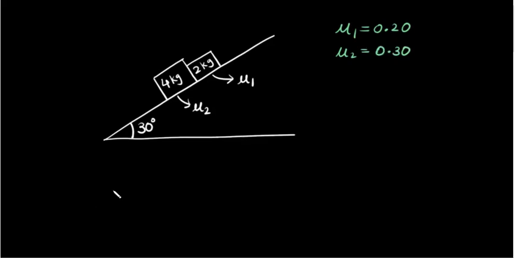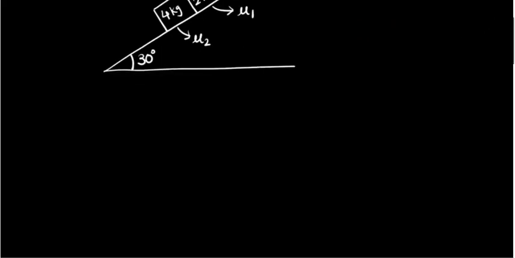Let's do this question. Now, if the 4 kg block has more acceleration than the 2 kg block, the 4 kg block and 2 kg block both will move separately, right? And if the 4 kg block has less acceleration than the 2 kg block, then both will move together with a common acceleration. So let's see if these two blocks are moving separately or together. Let's find out the accelerations for that first.